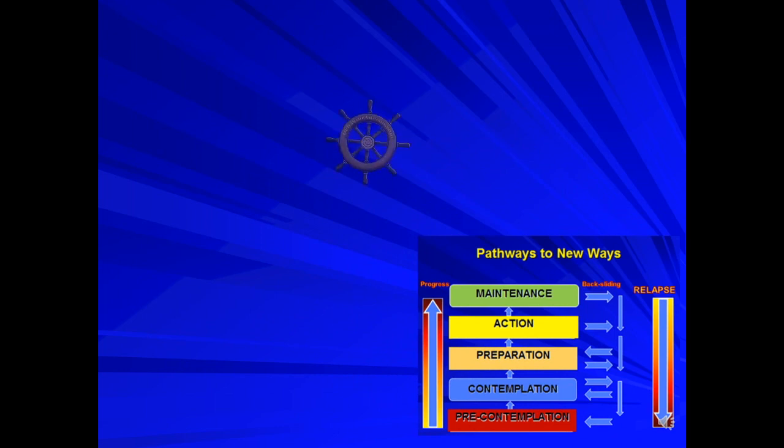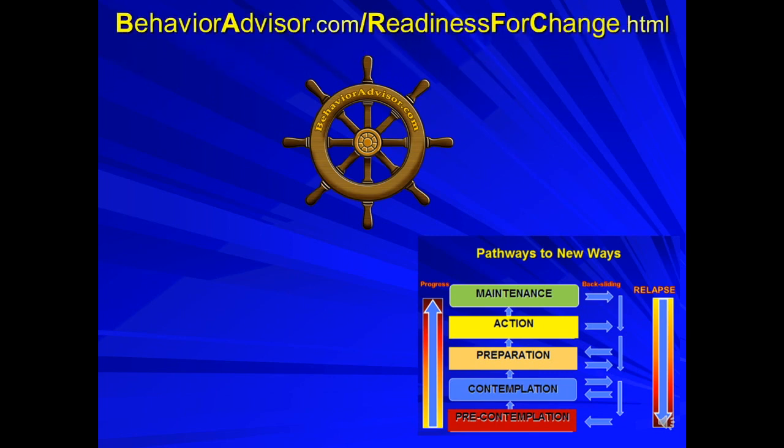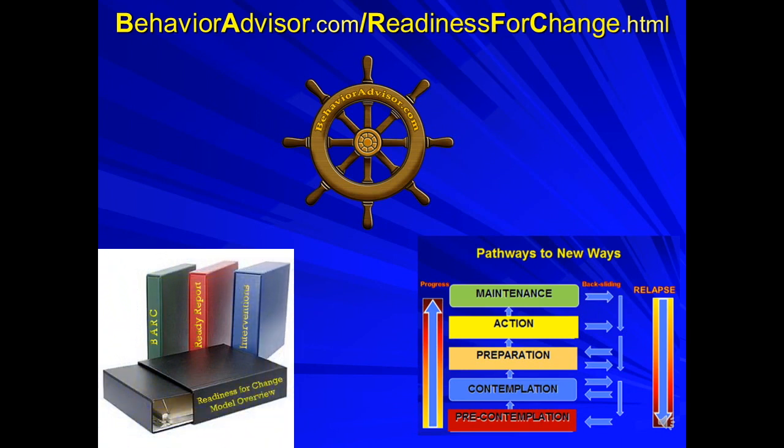We'll continue on with the trans-theoretical model of change as it applies to our young people with emotional and behavioral challenges in the upcoming third segment of this video series. Therein, we'll identify goals and strategies for the action and maintenance stages of the transition process. We'll talk too about the diagnostic prescriptive materials that allow you to assess the stage of readiness to change and provide you with strategies that are specific to that particular stage that increase the youngster's willingness to cooperate with us in pursuit of a new replacement behavior regimen. You can find out more about these materials at the link at the top of your screen.